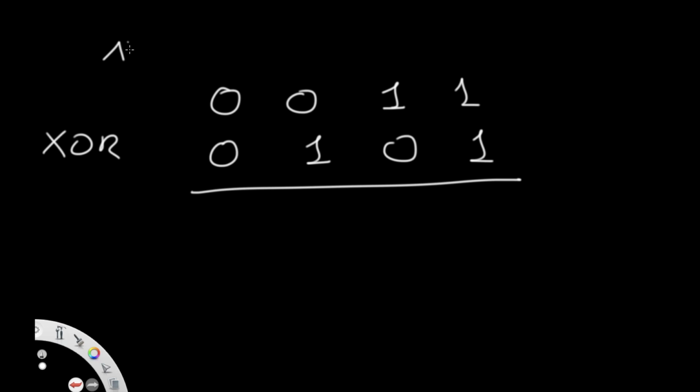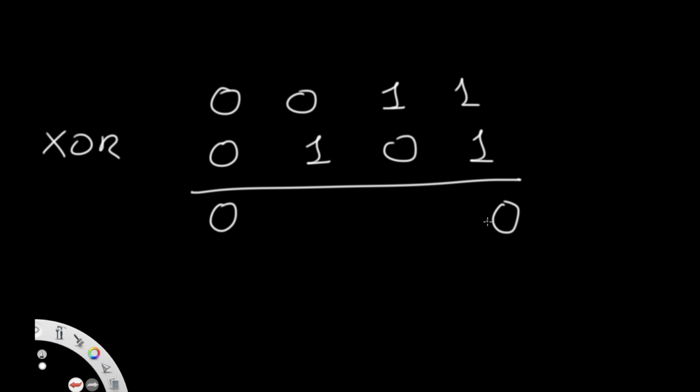Both of those represent a binary number, right? And we're going to perform the XOR operation, which in Python is represented using that symbol. Whenever we have any two same values, so 1 and 1 or 0 and 0, the output of the XOR operation is always going to be 0. So here we have 0 and 0, which gives 0, and we have 1 and 1, which gives 0.